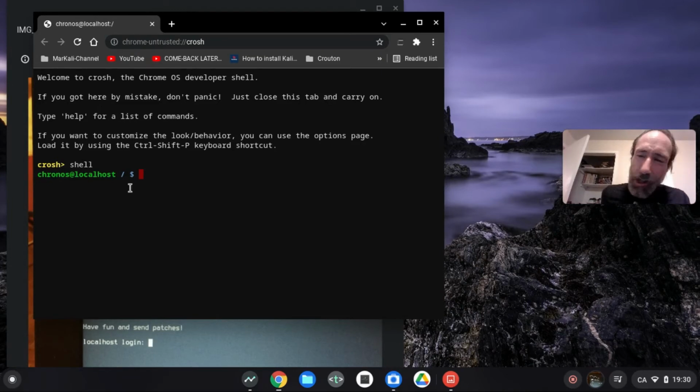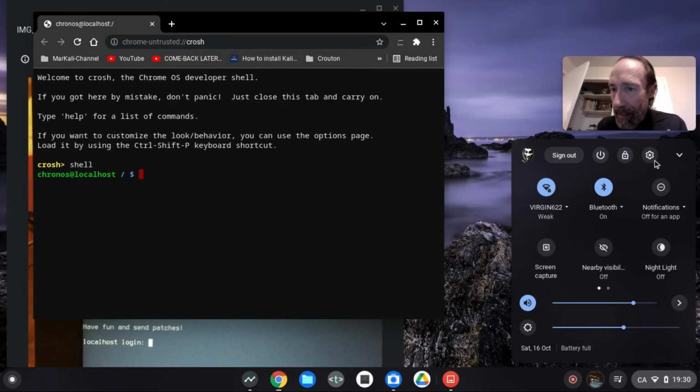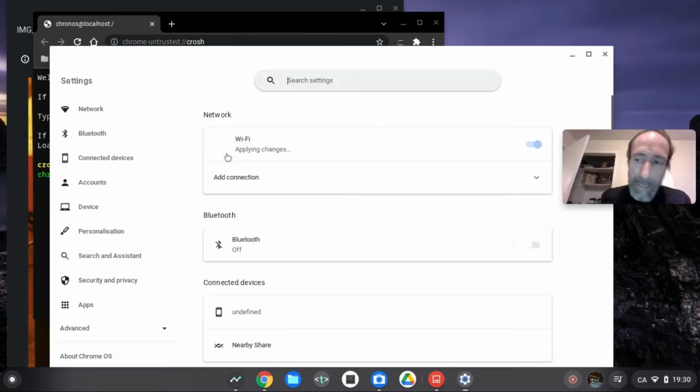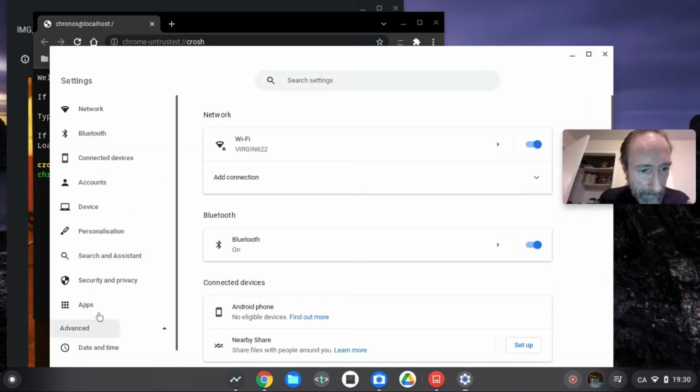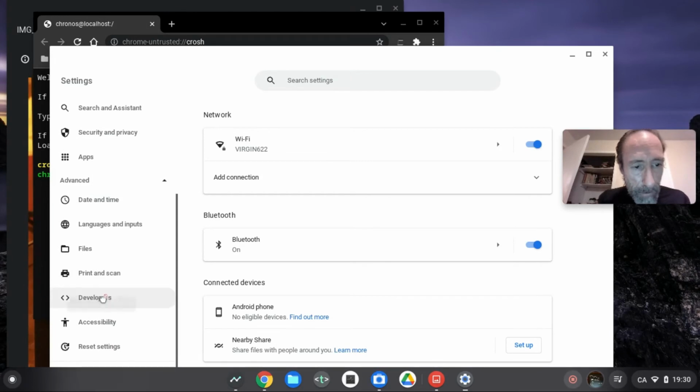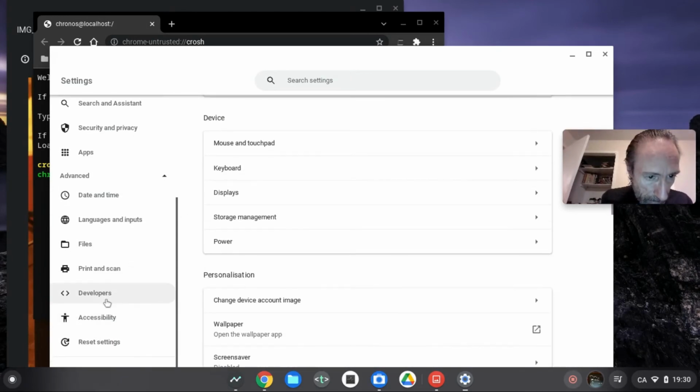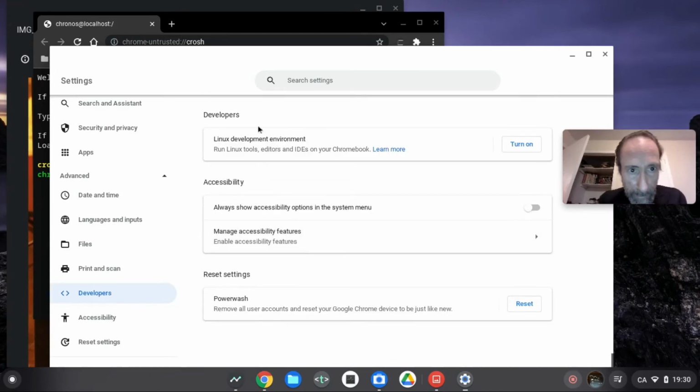Well, this is a shell running at the level of the machine itself. It's not like when you go into the settings, then advanced, then developer, where you can turn on a Linux development environment.